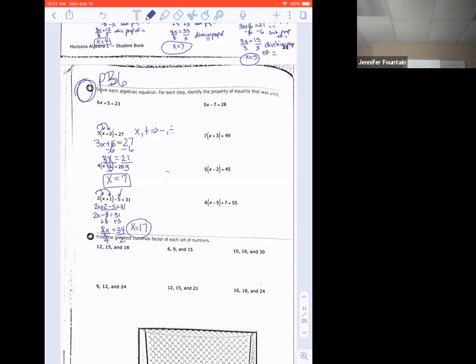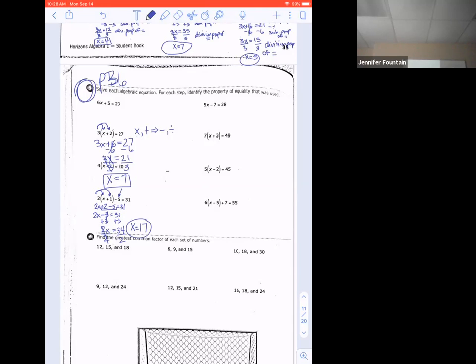One of the things that I need to start seeing is work, okay? Because as I'm going through and grading these, if I don't see your work and I just see an answer, I don't know how to help you when you've made a mistake. So I need you to start listing out your steps. I don't want to just see answers. At some point, I'm going to start counting off. If you don't show your work, I'm going to give it back to you to redo. So I need you to get into the habit of listing every step.